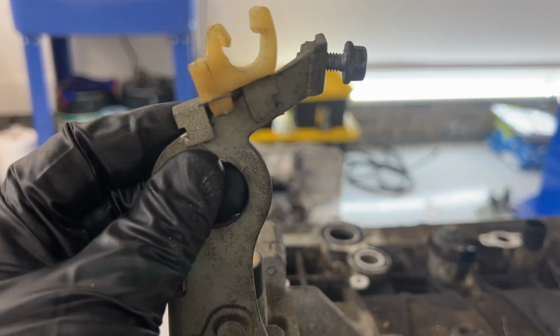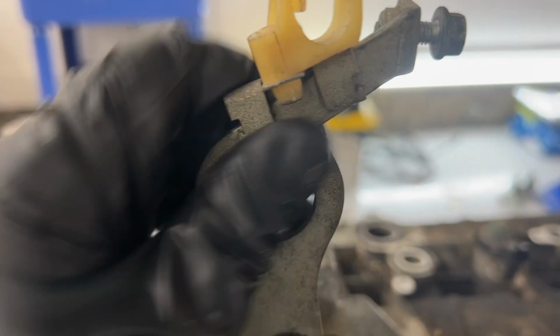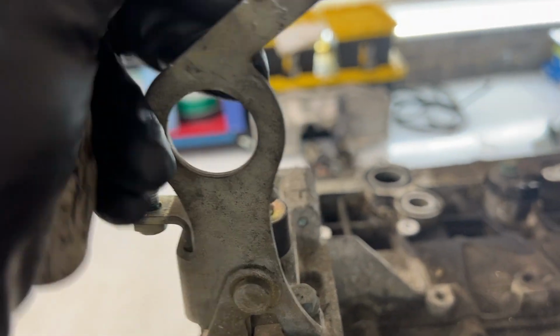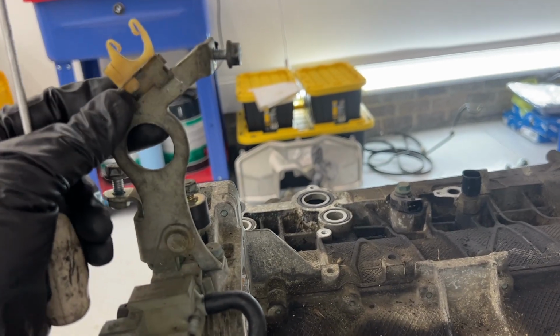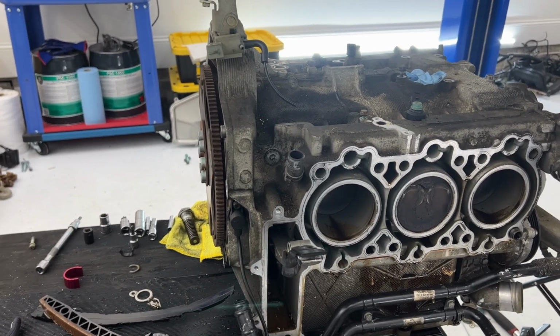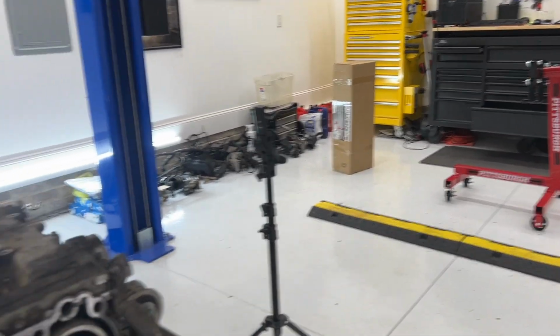I just use a small screwdriver to start prying that end up. I want to take this thing off. Apparently I need to do some more prying. And that thing is stubborn. I just want to take it off because when I attach the thing to hold it, I don't want that to snap this piece of plastic. All right, I think that's it for today, and tomorrow we will learn how to put the engine on an engine stand. My first time doing that too, so good times.